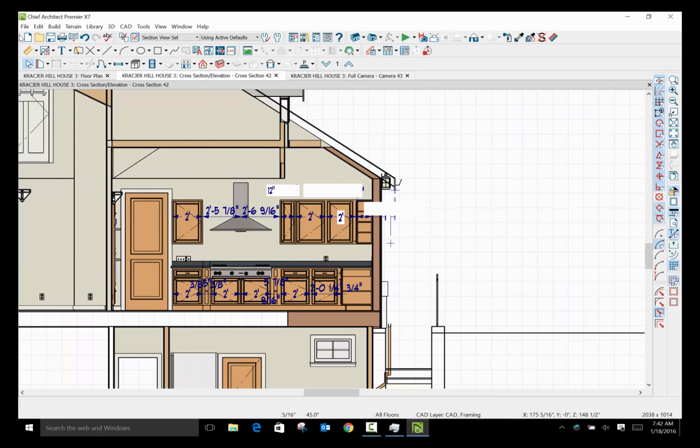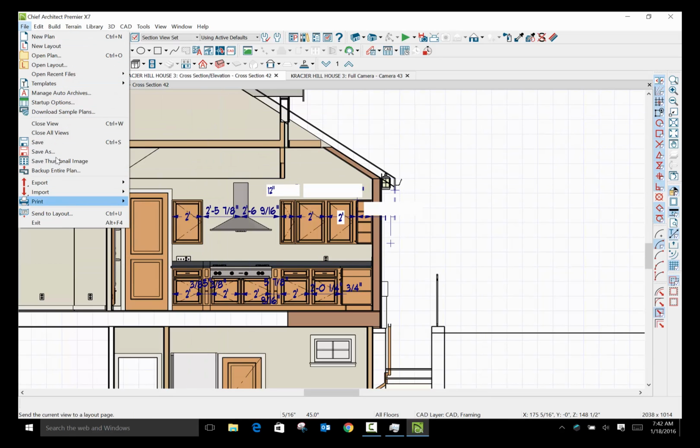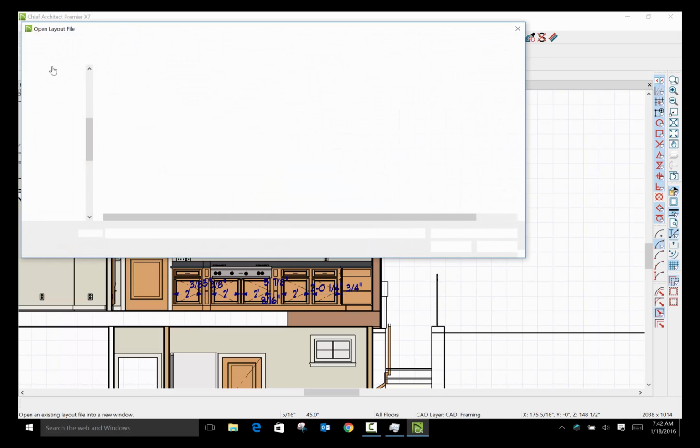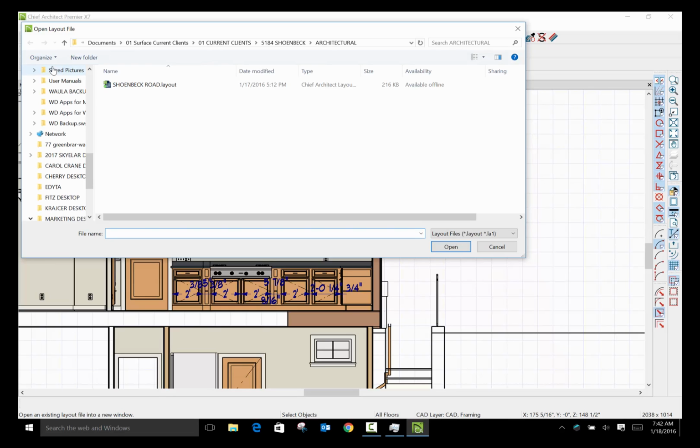Now let's go to a layout. Let's bring up a layout page, File, Open Layout. And I'm not even going to bother to mention the rest of them. Just a little. I'm going to let the interior designer come and field measure. Take it from there. She can. We'll put a little note to.